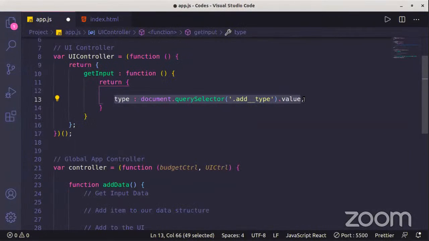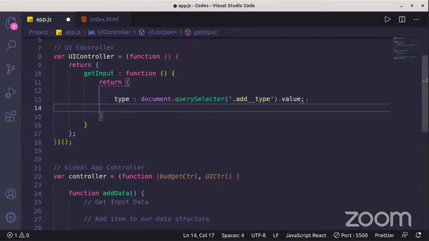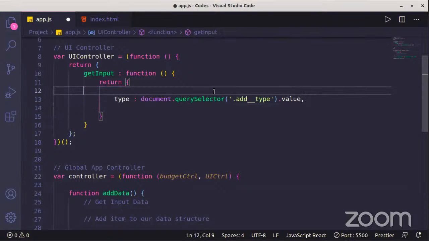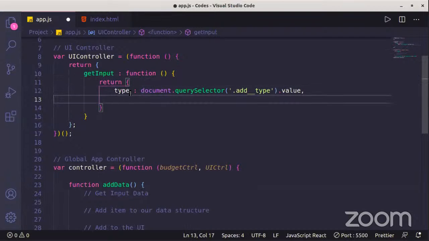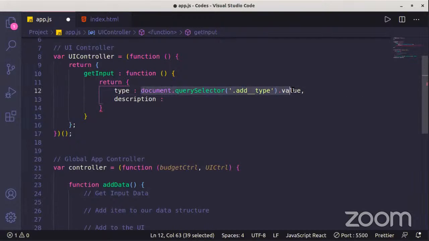Okay, so it will give either the INC value or the EXP value. This should not be a semicolon, it should be a comma, because it is an object, and the elements of an object are separated by commas. That's why I used a comma, not a semicolon. Next, description. First I will write the syntax, so again I will copy this line of code.